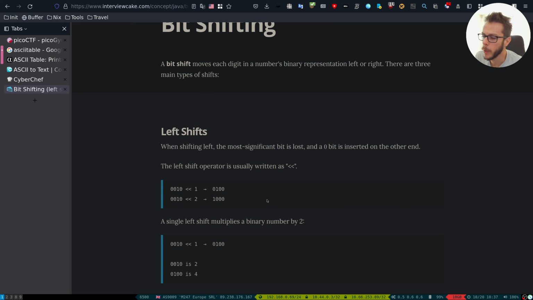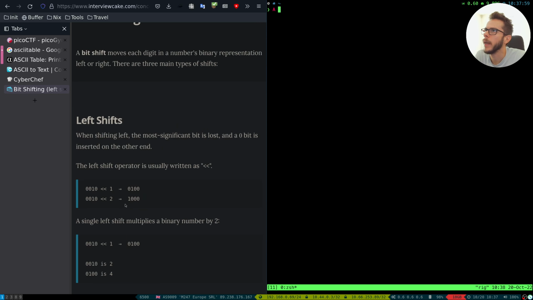We know that a capital A in ASCII is 65, and 65 cannot be represented on a computer in decimal, it has to be in binary. So if we create a new file, we have 128, 64, 32, 16, 8, 4, 2, 1. That's eight positions.